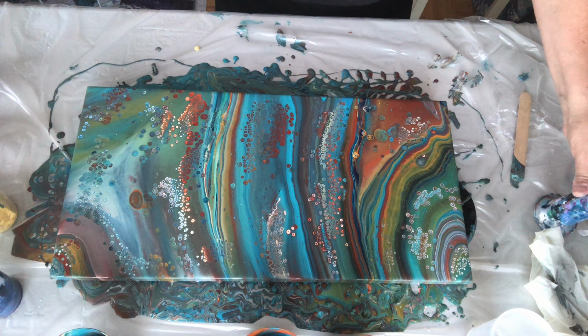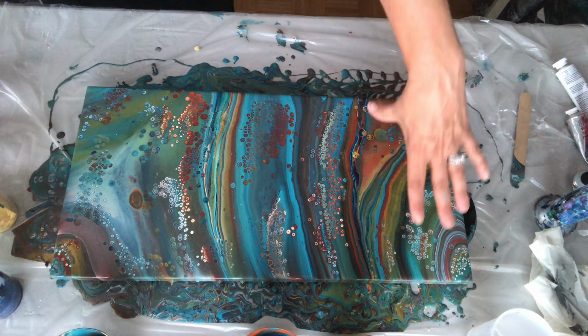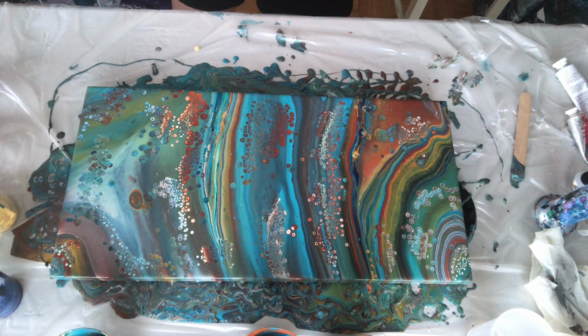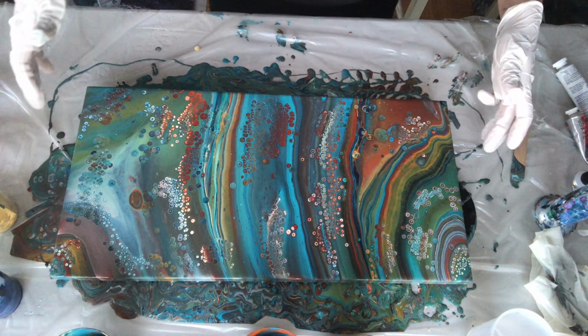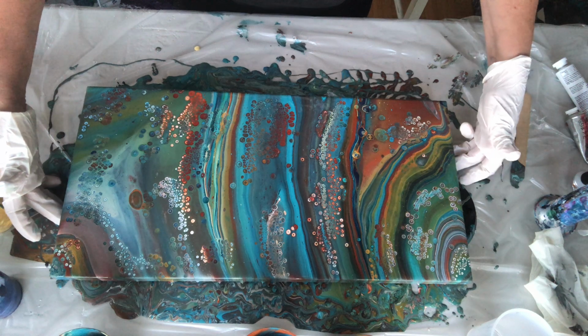All right. I'm actually going to throw on some gloves and give that a tilt just a little bit. I might try to pull some of this down more toward the middle, because it's fabulous and I want to show it off. Let me see. I hope it's bright enough to see. The sun's starting to go down. I meant to start this earlier today and it was just too nice to come back and paint because it was so pretty out.